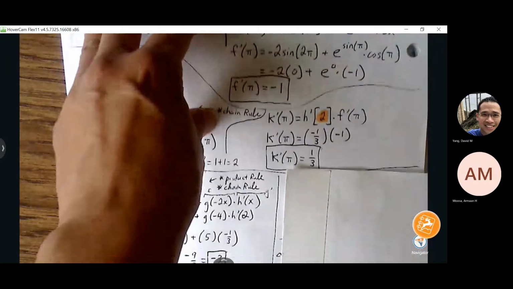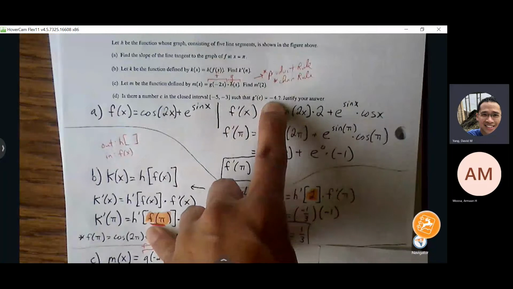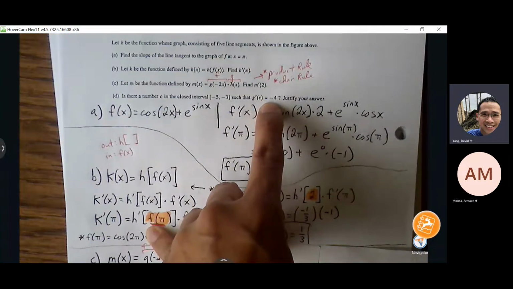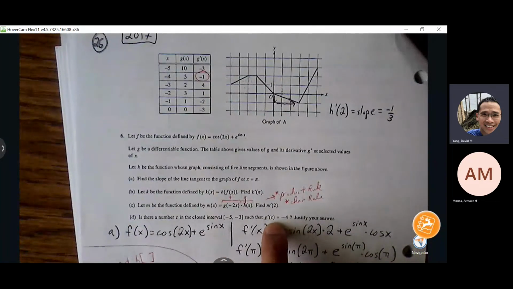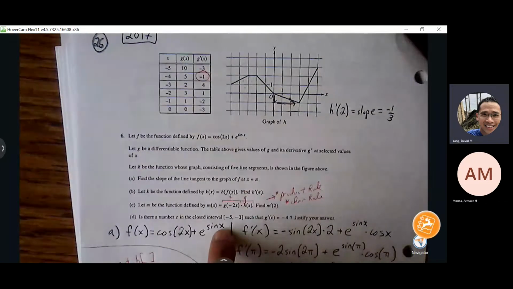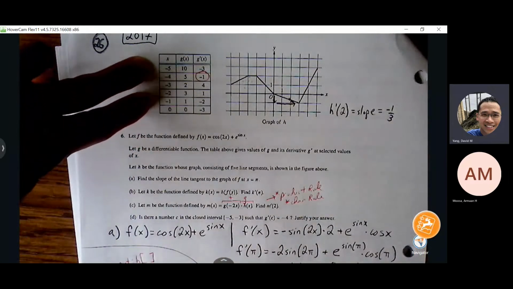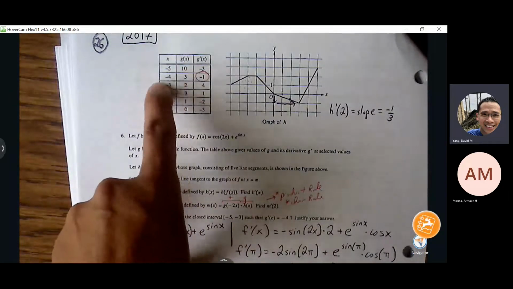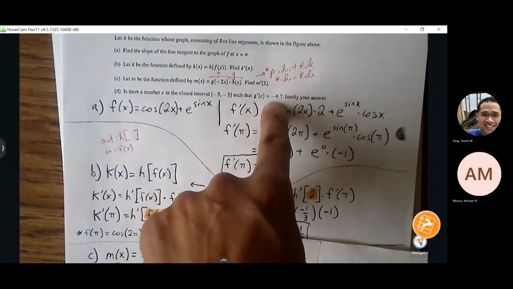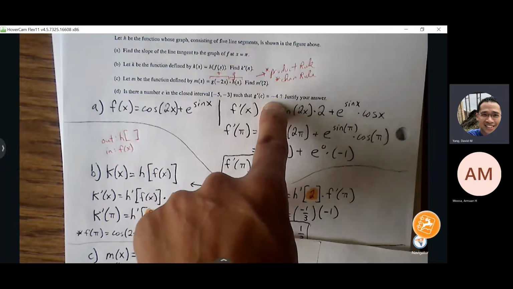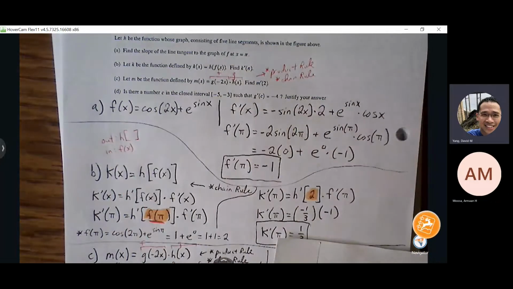But we do have g of x, and g of x and g prime, there's that slope and derivative relationship. So if we think of it in terms of g of x, okay, can I guarantee a derivative of negative 4? Can I guarantee a slope of negative 4 between negative 5 and negative 3? Well, if I can get my ordered pairs to show me a slope of negative 4, then there must be a point somewhere along the curve where the graph is going to experience an exact slope of negative 4. So this is really leading us down the road to apply mean value theorem.